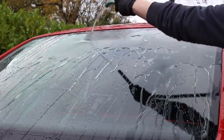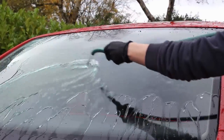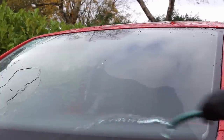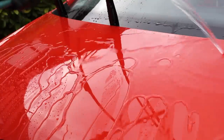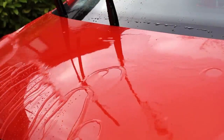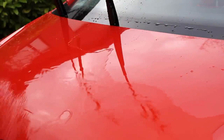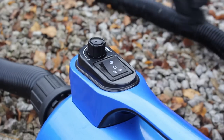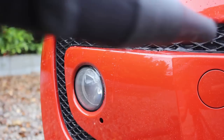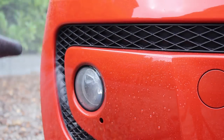About six weeks prior to filming this video I had applied Stjarnagloss Parlour to the panels, and it was actually performing pretty well given that there was no prep involved. The glass was also looking good too, which I had previously protected using the Pyramid Car Care glass coating and have kept maintained using the Soft 99 Glico Cleaner. This meant that I was able to clear most of the water from the panels using just an open hose, which just makes the overall process a touch easier.